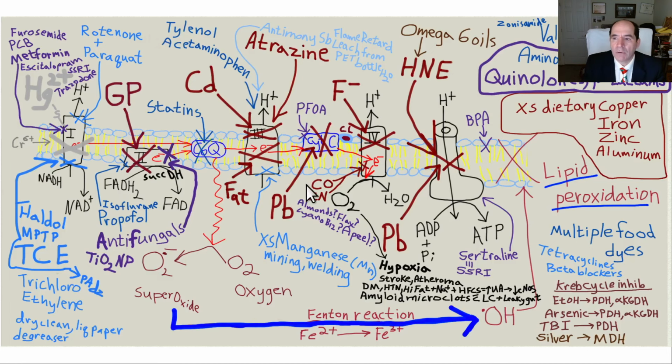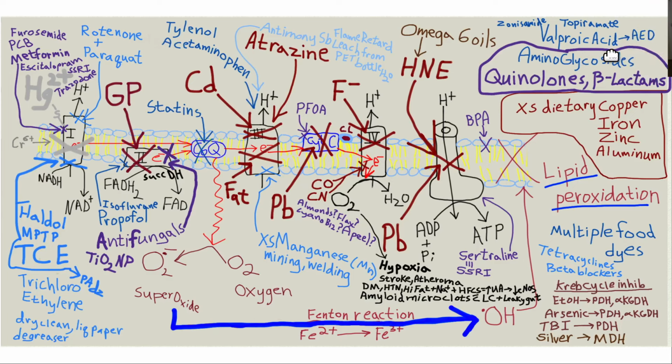All right, so now, like I said, I went and looked in the books, and I quickly found over 50 of these things. And look how common these things are. Statins, inhibiting coenzyme Q, selective serotonin reuptake inhibitors, SSRIs, Haldol, MPTP, the thing that causes Parkinson's disease, trichloroethylene, also associated with Parkinson's disease. That's in liquid paper. It's in dry cleaners. That's why I won't go to the dry cleaner anymore. It's a degreaser cleaning chemical as well. Tylenol, manganese, like from welding.